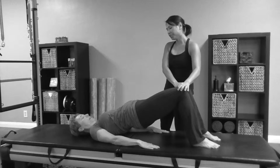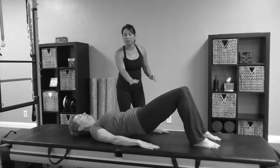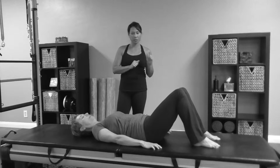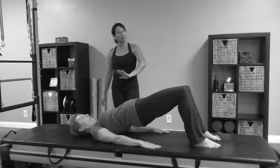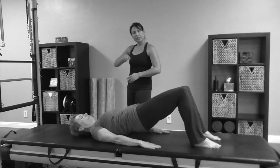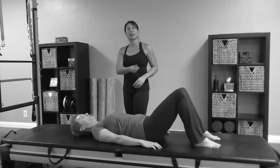Good. And then as she comes down, she's going to roll through her back. And you can see how she's collapsing there at the abdominals. You can really feel how she's moving through each rib and each vertebra in the back. Let's do that one more time. She's going to start by tilting the pelvis or curling up and then raising up, and you can really see that beautiful length through. And then she's going to round through, she's going to contract here and really roll through all of her ribs and her spine there.